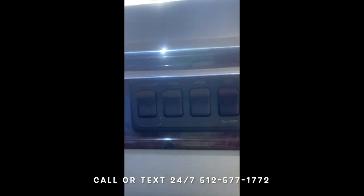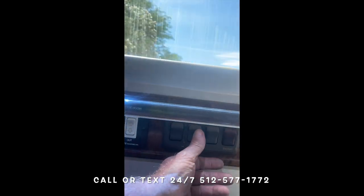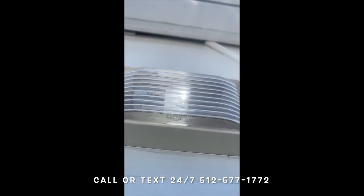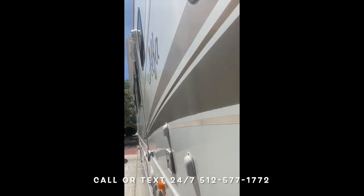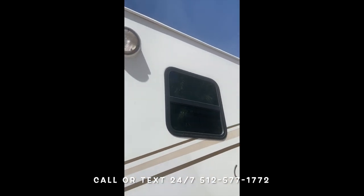There's a shutoff switch for the outside step. The scare lights, those are the big lights on the side to scare bears away. There's a porch light. Let's see. Porch light on. Check them scare lights. Scare lights are on. There might be another switch for the rear scare light. That one was not on. Ah. That one's on, kind of hard to tell from the sun, but 3 out of 4 ain't bad.